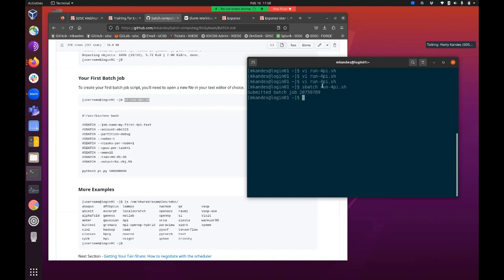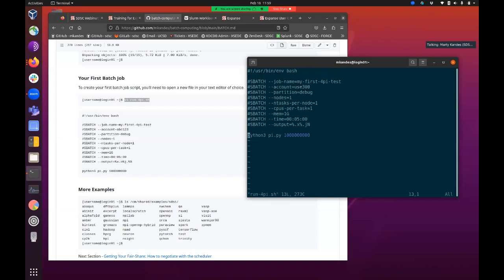It's giving you an ID, just like nohup gave you an ID for the process you were running on your workstation. And you can walk away and your job will run and you'll eventually get output. That's the whole idea of using a batch job scheduler: you compose your workload and the commands you want to run on the HPC system.